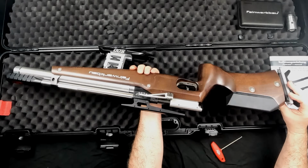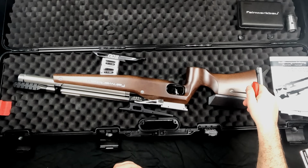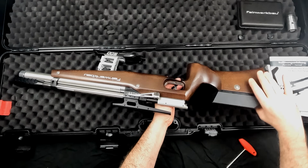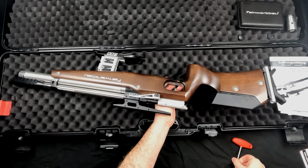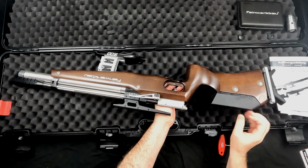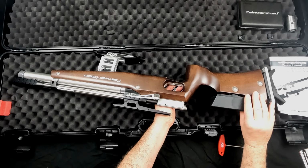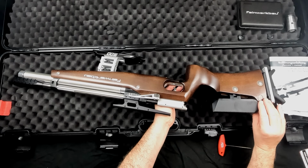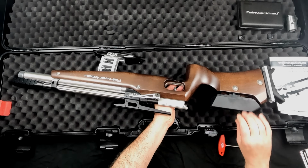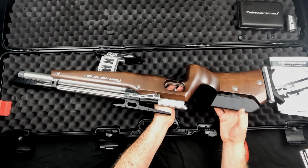This wooden stock version I think is perfect for HFT. It's not quite as heavy, and the adjustability is all you need really to get a good position when prone. A really big factor was the almost vertical pistol grip on this. A lot of HFT rifles have got very sloping pistol grips or ones you have to wrap your thumb around, and I like to shoot thumb up, so that was a big consideration for me. So as I said, it's got all the adjustability I'm going to need.